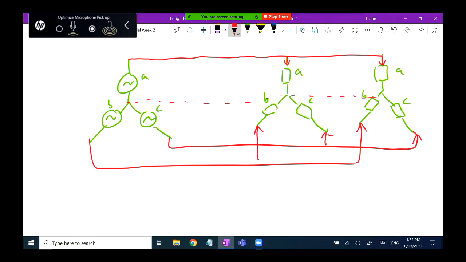So here, do we need it? We don't, because the question is saying we got a balanced system. If they are all balanced, no matter what the phase currents are, the summation of them will cancel between each other. So the remaining current will be 0. 0 means no current at all. So having or not having the neutral connection doesn't matter.